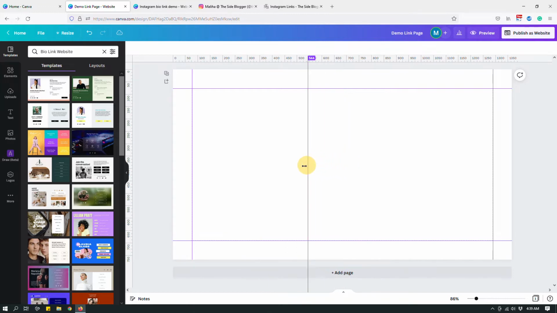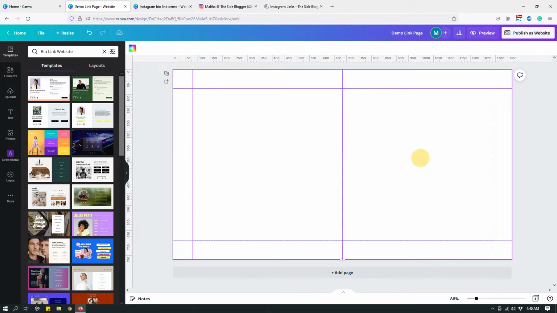And as you can see, as I move the guide, it's a purple line, but as soon as it hits the center of the page, it turns magenta. So it's pretty useful. Canva makes it easy for us to know where the center is. So as soon as my guide reaches the center of the page, I'm going to drop it there.